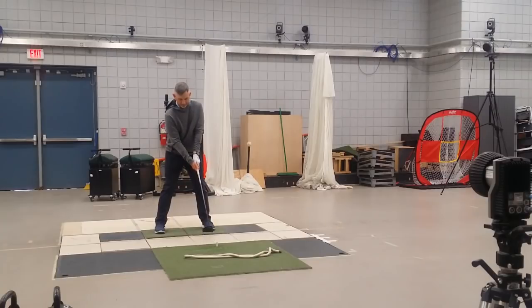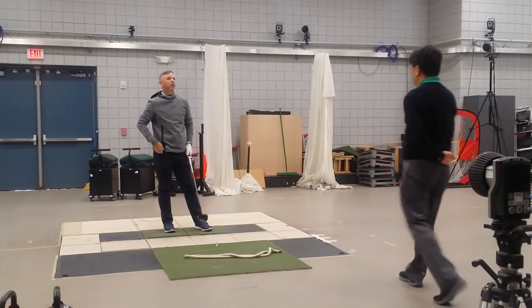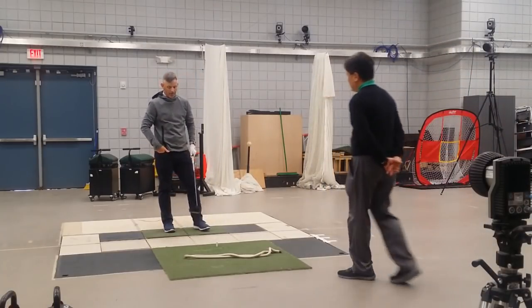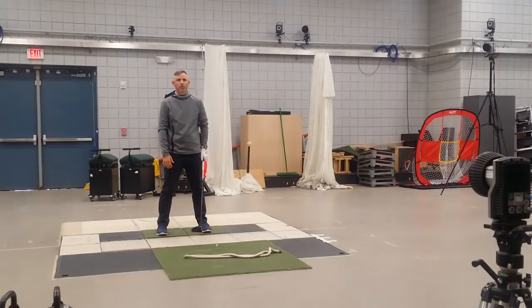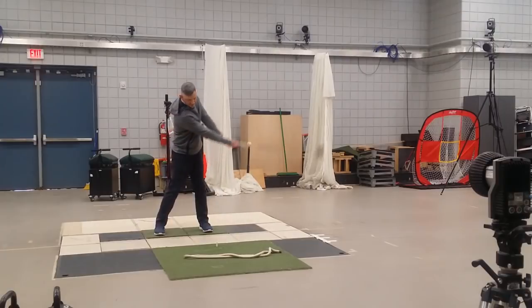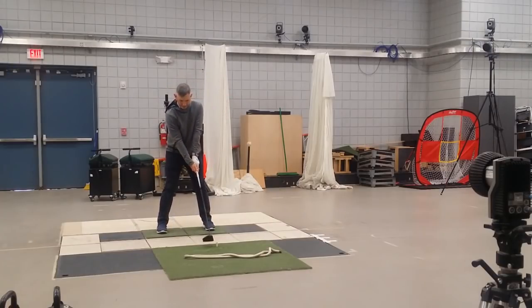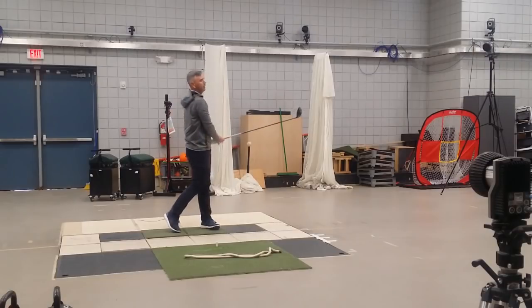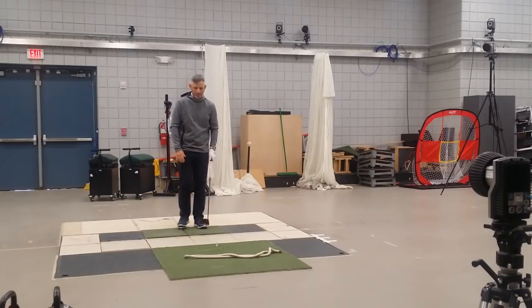If you are going to do the regular swing, so one way we can do this is do the stage three first, okay, and then do the regular swing. So by doing stage three as your pre-shot routine, you will remind yourself of the rhythm and then do the regular swing. And I try to hit the tip of the tee. Already, it doesn't feel jumpy, doesn't feel forced, without saying anything, okay?